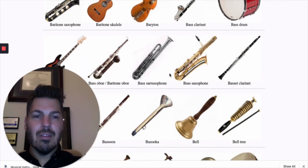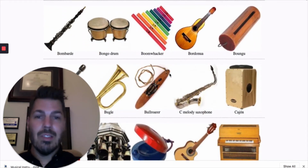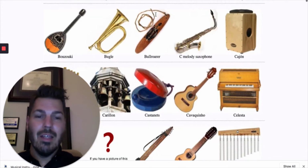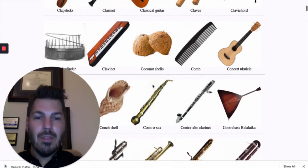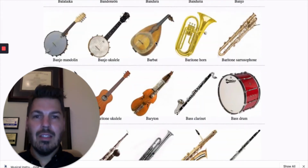I mean, they are so cool. I counted, there's like 563 different instruments. Some you will recognize, I bet you've seen them before in our classroom. Some are from our classroom, some are just from all over the world. And I want you to have the chance to just look around and see what you see.